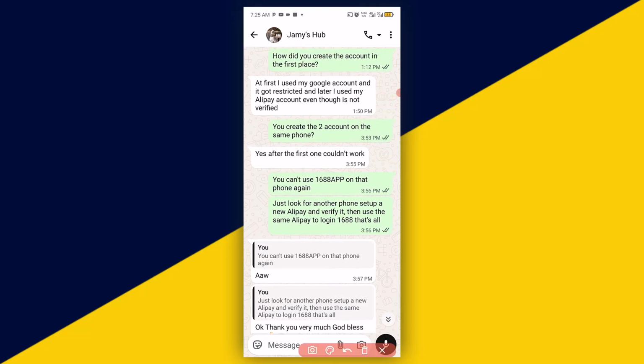Now, the only recommendation if you find yourself in this category is that you make sure you abandon the phone you are using right now to fix the problem of the restricted account. Make sure you set up a new Alipay account with a new phone number and a new device, and at the same time download a new 1688 app. Once you get to the login page, make sure you log in with your Alipay account, on the new phone where you have your Alipay account and 1688 account all together. With that, the problem is going to be solved, and you can continue to use your 1688 Chinese shopping app.